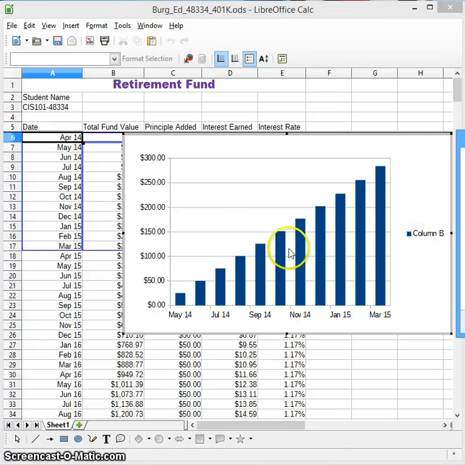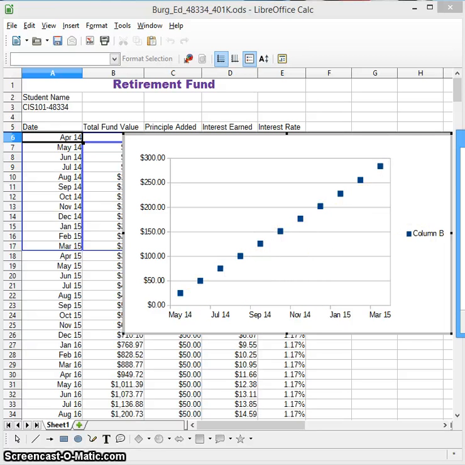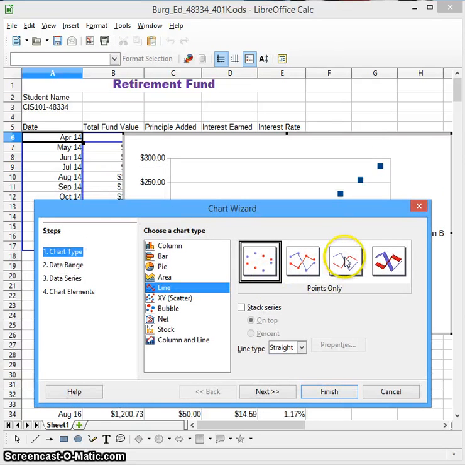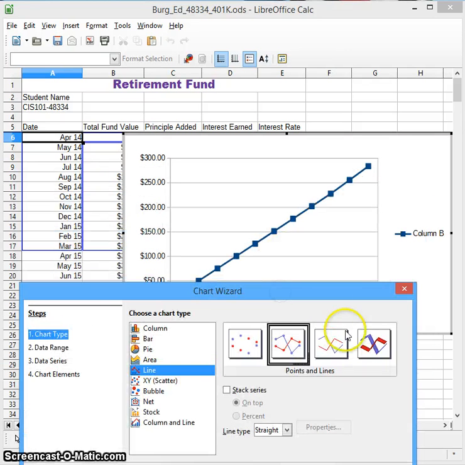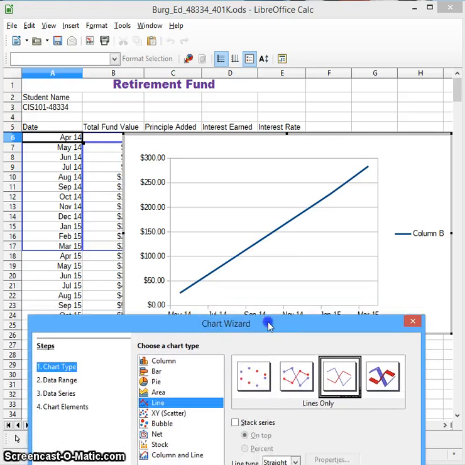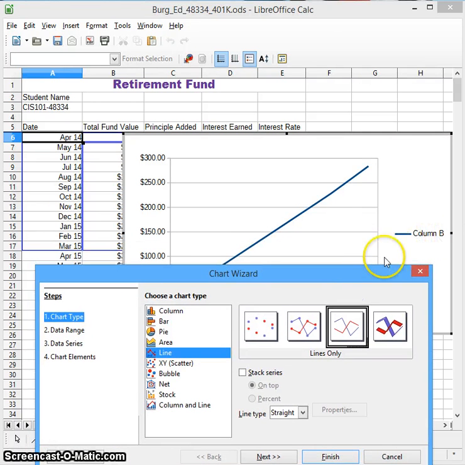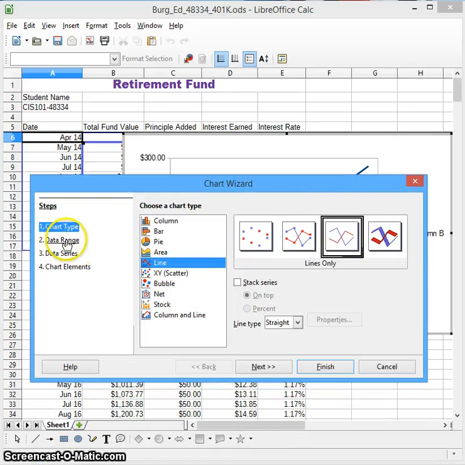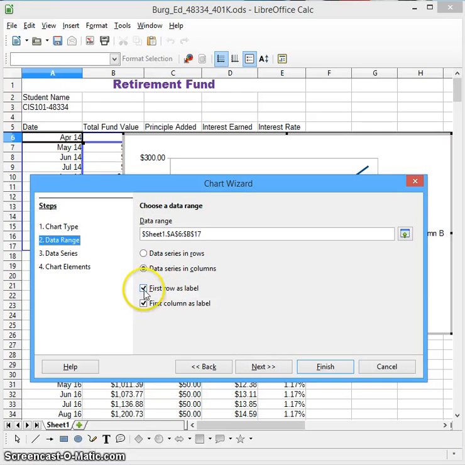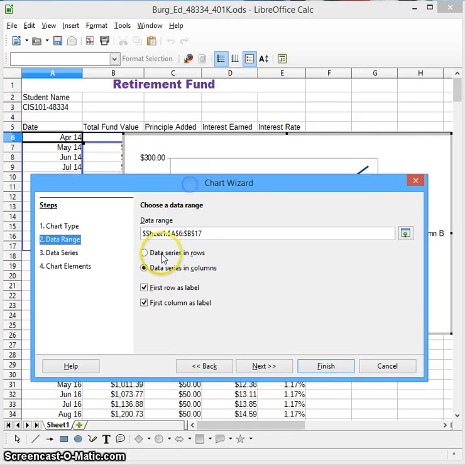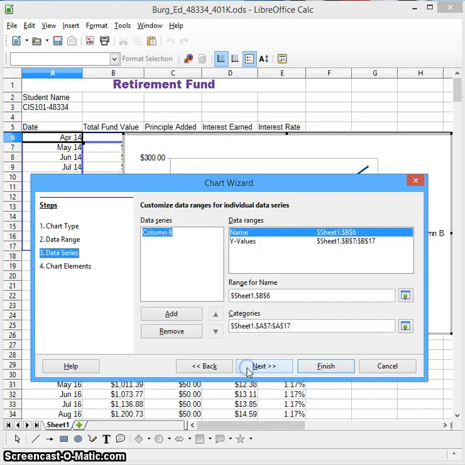It shows us a column, we can change this to a line chart. If we wait a second, it will show us. We can modify this to show us the points on the chart or not show the points. When you only have a few points, it doesn't look bad, but when you have a lot of points, it does. So there's our money, there's our dates. We do not need our legend over here because we only have one item, so we'll get rid of that. If we go to next, it's got the first row as a label, first column as a label, which we're not using. We go to next. It's got all the correct stuff there.